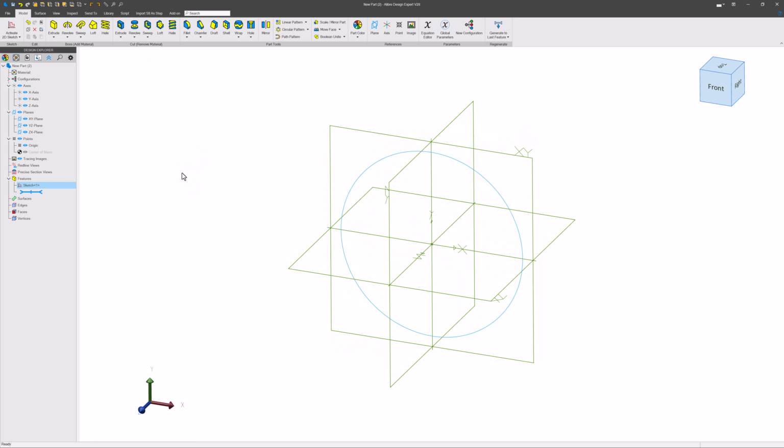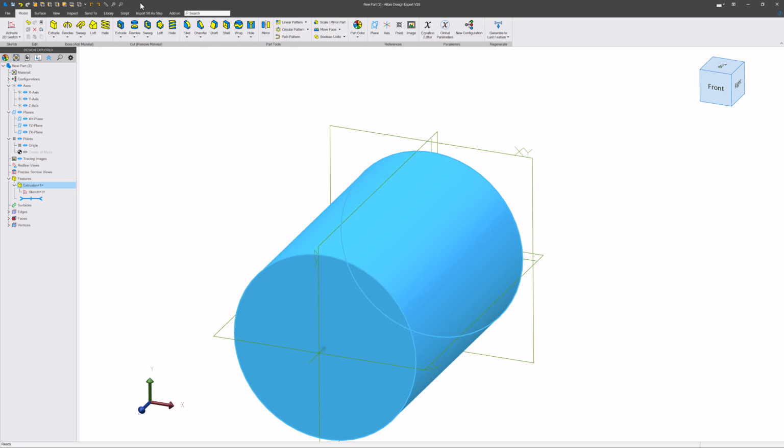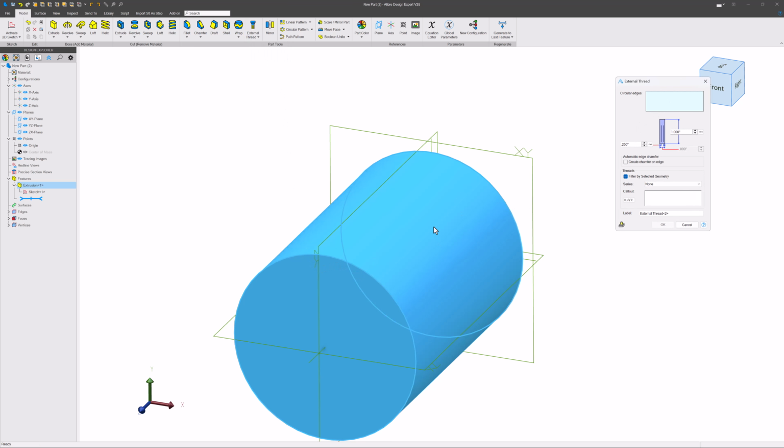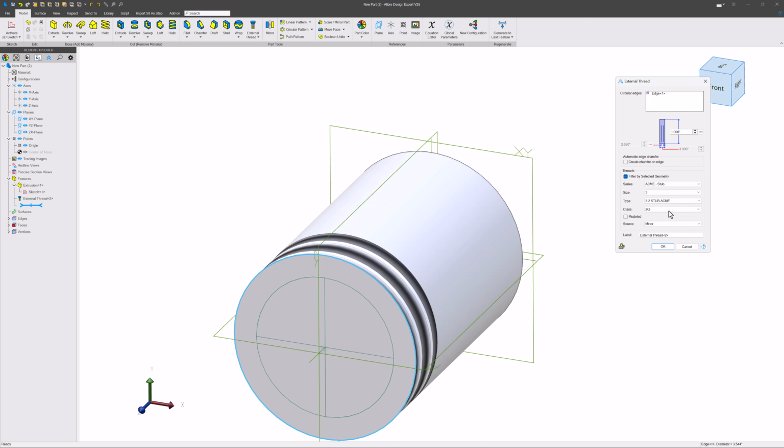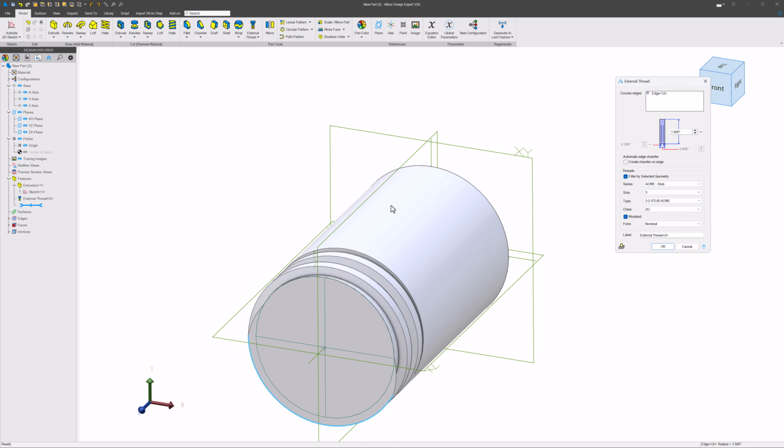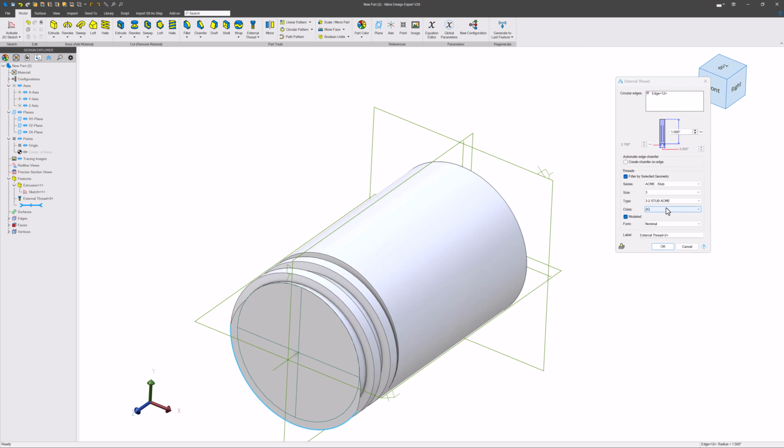Normally, it is not a best practice at all to leave things undimensioned, but here when I make an extrude, and then I go into an external thread, you can see that as I select a circular edge, and I create an actual modeled series, right? So if I say Acme stub, for instance, and I choose the modeled, it resizes whatever that circle was to be that thread. So maybe diminishing returns to try to define that circle if it gets defined in this thread function anyway. But it's totally up to you on what your best practices should be.